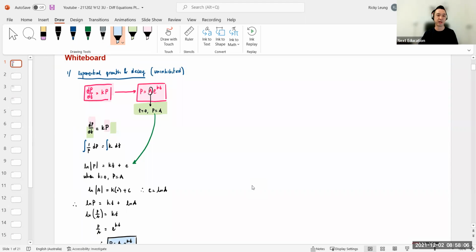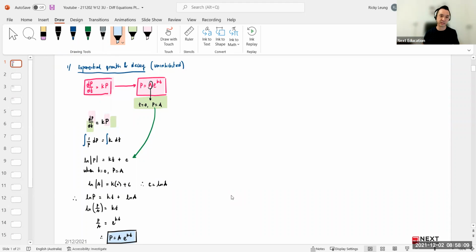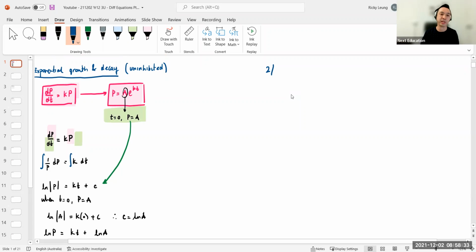But before I do that, in some textbooks the next bit I'm going to do is called the modified exponential growth and decay. Most syllabus questions, most past paper questions, would split this as the advanced 2-unit type, and the modified type is a 3-unit type. Certainly in the old syllabus, that was where the distinction lay: the modified was clearly 3-unit and the exponential was clearly 2-unit. So maybe I'll call this the modified, or bound, or inhibited, exponential growth and decay.